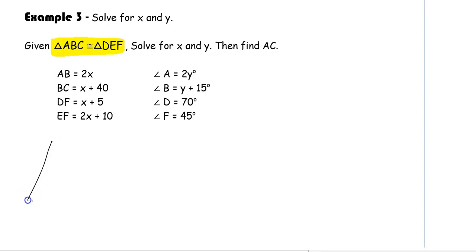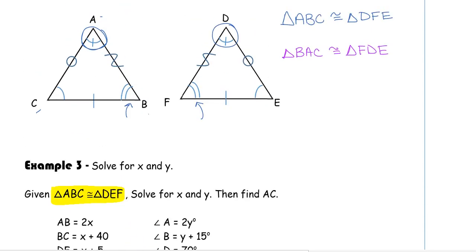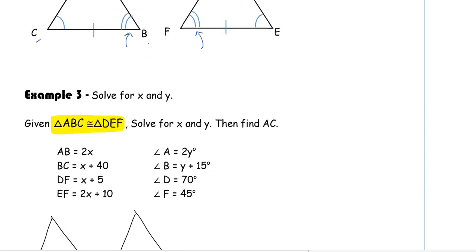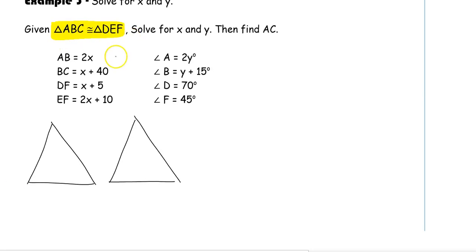I think the diagram is helpful because when we draw our diagram, we can draw it in corresponding order. In our last example, number 2, notice how our pieces went opposite directions. Everything was kind of out of order there. When we look at this one, since I'm drawing the diagram, I'm going to draw it where I want my pieces to be. So A, B, C. Since I went A down here, I'm going to go D down here. D, E, F. I'm going to draw my 2 triangles so that all of the corresponding pieces are matching up to each other. And then I'm going to label what I have.